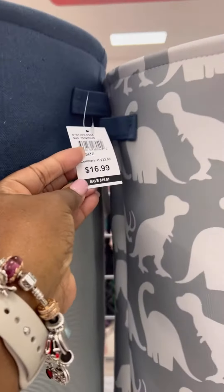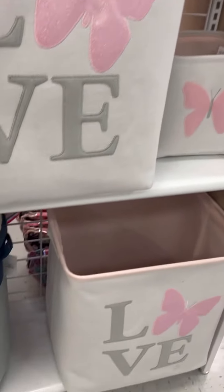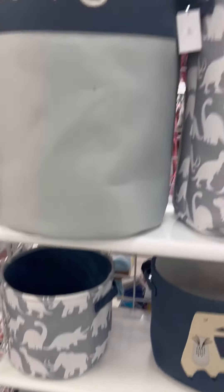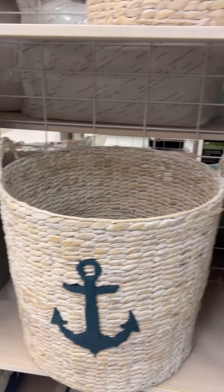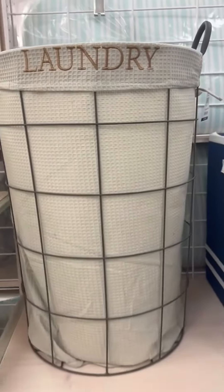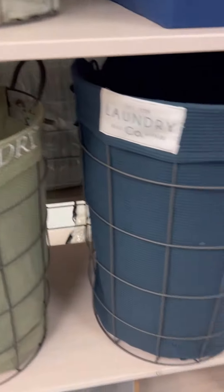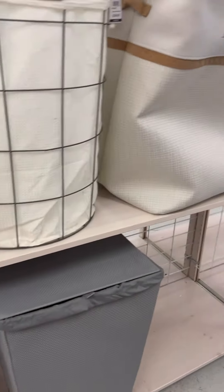They have this toy for babies and kids — I don't need it, but it would be a perfect gift for my grandson so I'm thinking about that. But not only that, they have a variety of hampers too. If you need one for your laundry, once that hamper gets full you won't mind doing the laundry, because you'll love the hamper. So run to Bells, check it out, and save those cents!